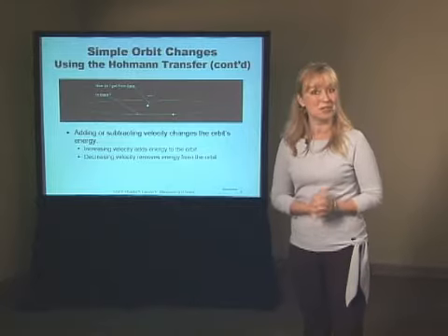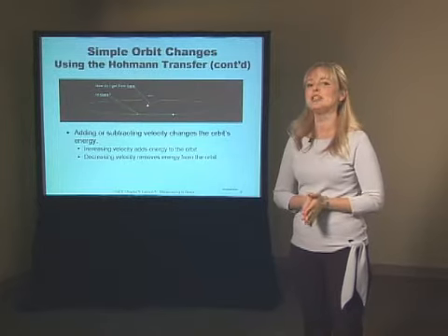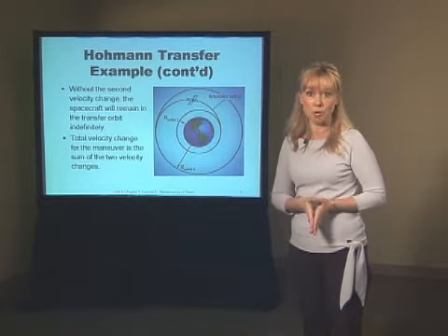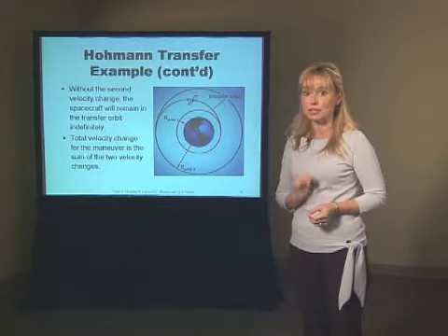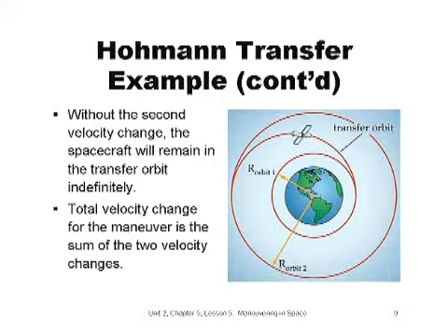Now we know how to maneuver a spacecraft, and later we'll be able to do some serious traveling throughout the solar system. As a practical example, imagine a communications satellite in a low Earth circular orbit that needs to go into a larger circular orbit so it can serve more customers. Now let's understand a few details of a Hohmann transfer. Imagine your spacecraft is in the smaller, low Earth orbit — that is, a distance of orbit 1 from the center of Earth. At some point, you decide that the spacecraft needs to be in a larger orbit, orbit 2. The orbit connecting where we are and where we want to go is called a transfer orbit — in fact, it's called Hohmann's transfer orbit.